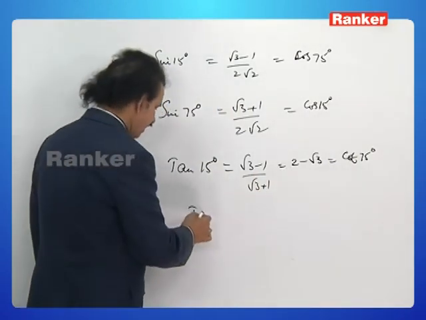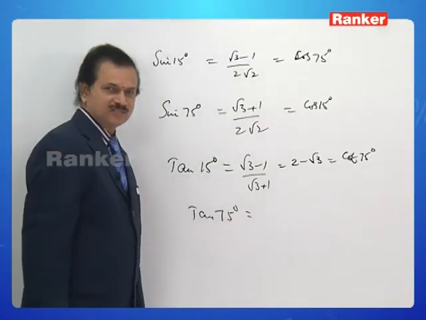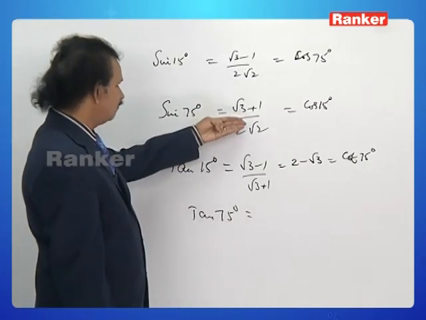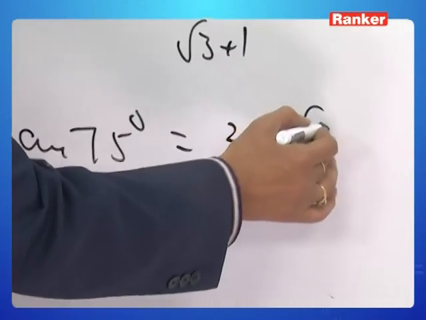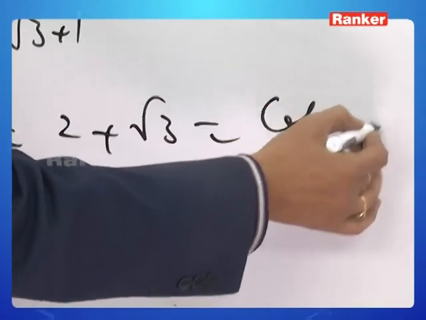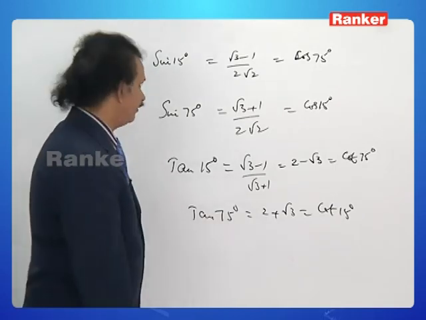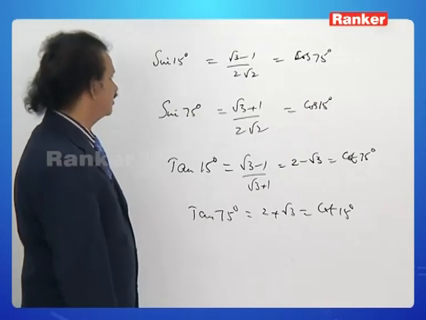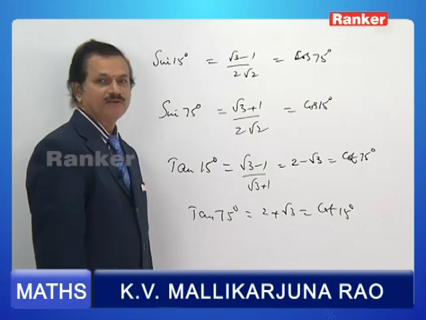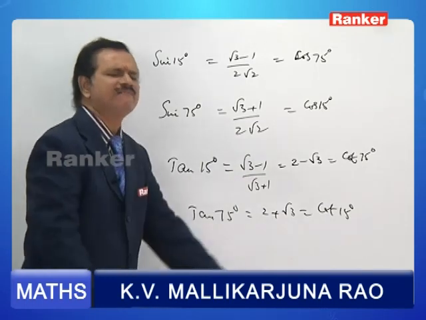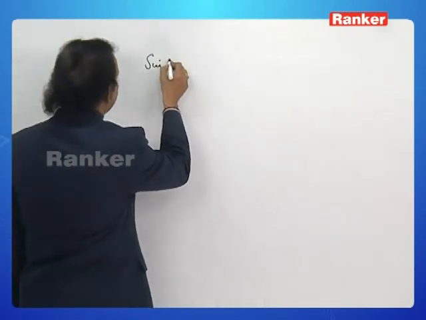Well done, tan 75. What is the matter about it? It will just be reversed. Root 3 plus 1 by root 3 minus 1, so that is 1 by 2 minus root 3, that is 2 plus root 3. Hence it is cot 15 also. So at a stretch you'll be having two answers. This is the utility of sine of a plus b, cos of a plus b, like that. Next one. I like to remove them because all these values are very well known to all of us. Well, I like to have sine 105 degrees.